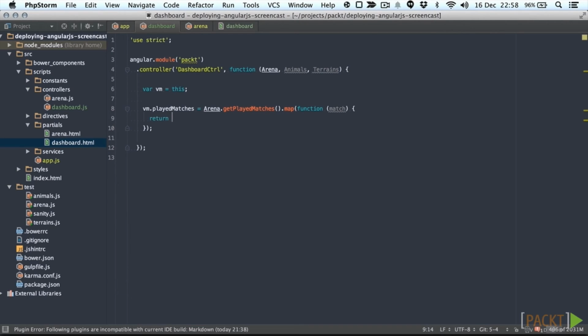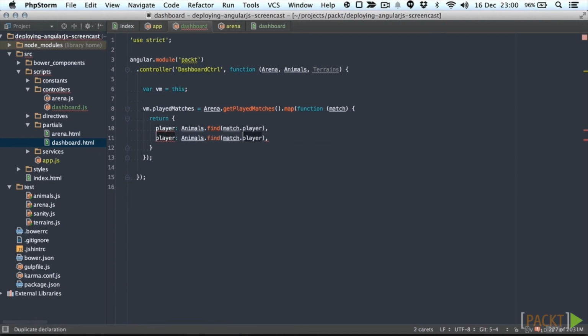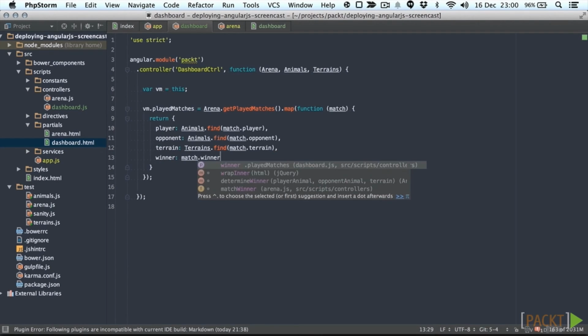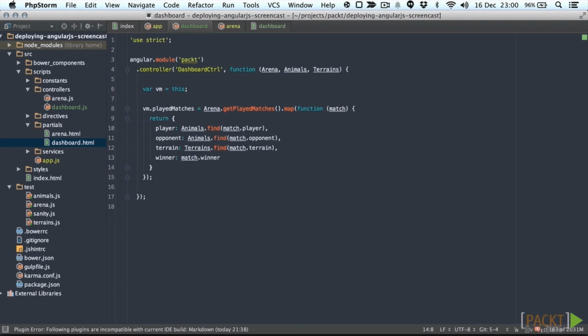So we're going to return an object with the player animal. Okay, so that's animals.find and then match.player. Remember, it only stored the ID, so we're using the find functions here to get the full information. Do the same thing for the opponent and then also for the terrain, but take care to use the terrain service for that. And then the winner is just the match winner.